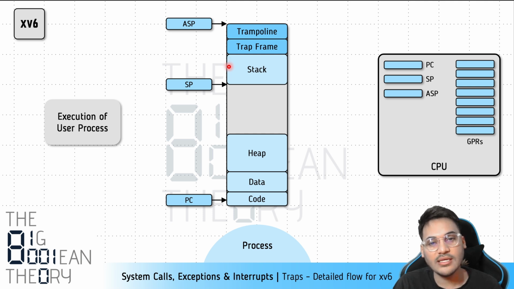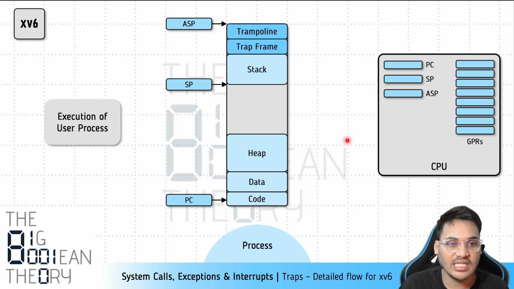So the stack pointer points to the top of the stack, and all of the computation happens on the stack. Well, we can say not all of the computation, but yes, the stack is a place where the computation happens, right? All the parts of the function, the local variables, the arguments, everything is pushed onto the stack. So the stack is a very important region in the memory, and so is the stack pointer. In order to accurately describe the current state of execution, apart from the address space pointer and the program counter, we also need the stack pointer, right? So this was another piece of information that is necessary.